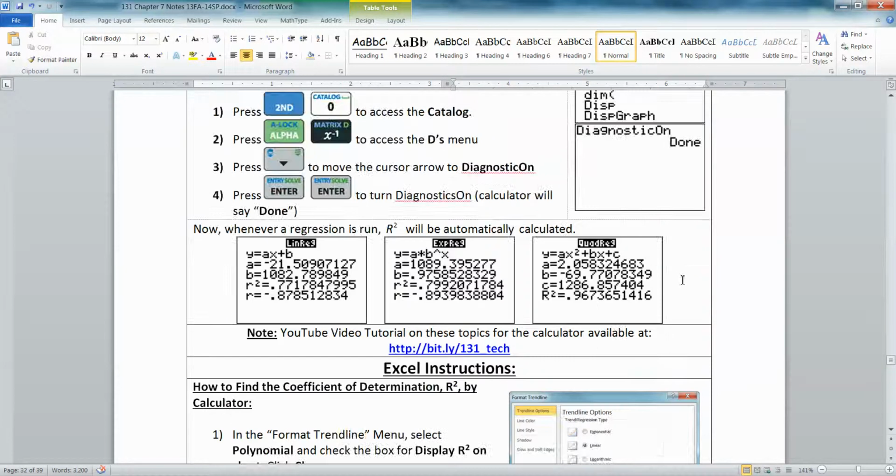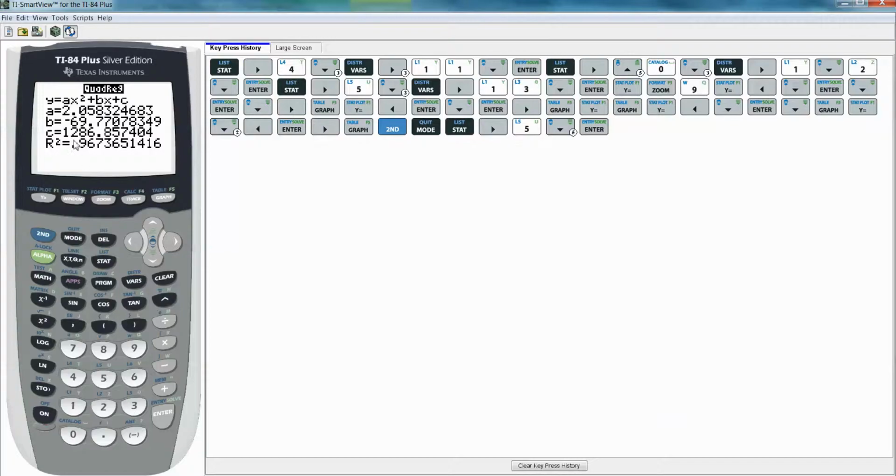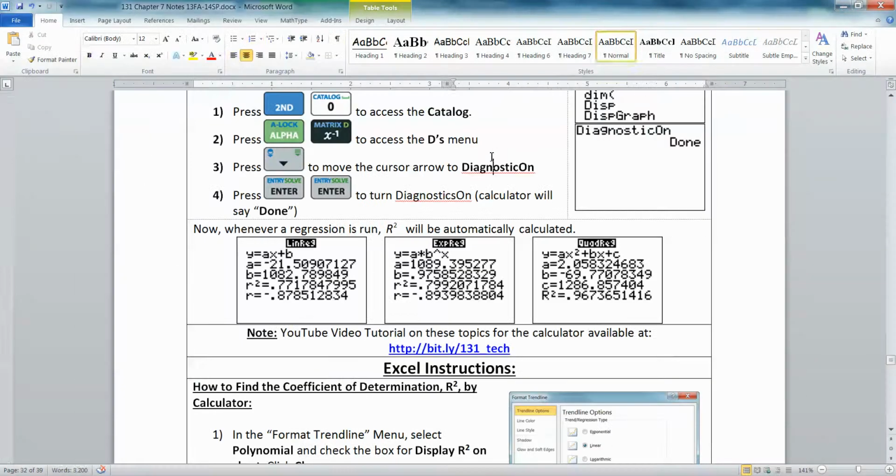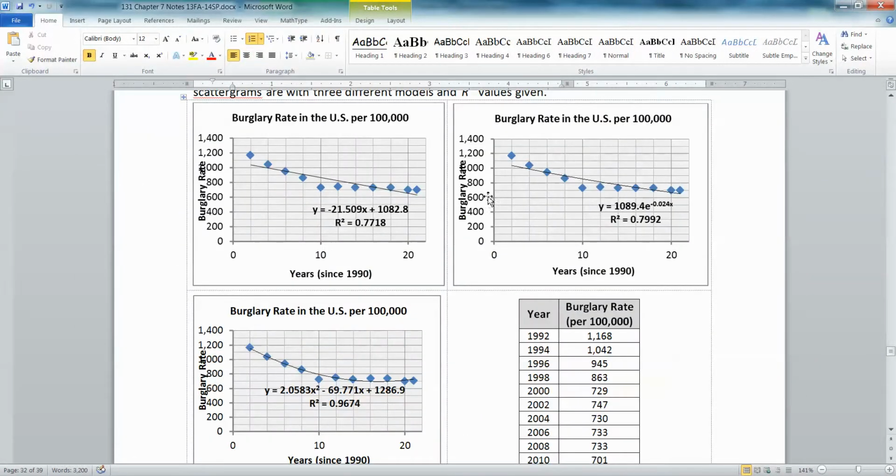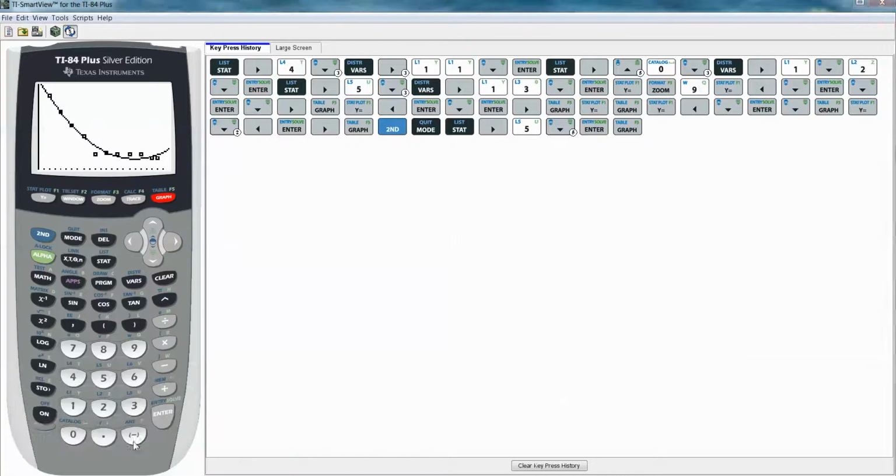Good for us. And what's more, we also know how to compare models now, because now you've seen it, you can actually draw each of these models with your calculator. You don't have to do Excel. Excel's better, of course, because Excel allows for labeling and better control of your axes and all that good stuff, what your tick marks are worth, everything like that. But this is still pretty nice in the calculator. It still gives you a good sense. It's on a different scale, of course, because your X and Y axis limits are different. So it's a slightly different picture, but it's the same data.